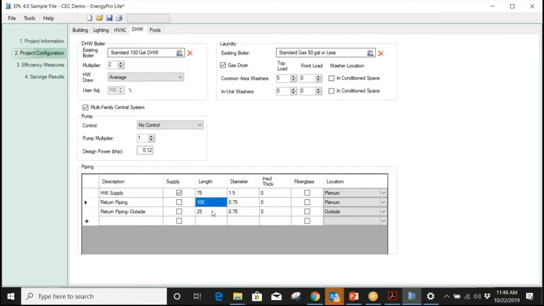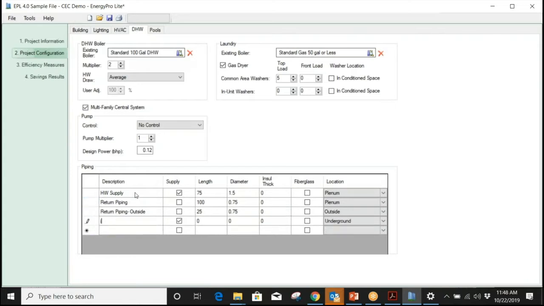Then you'll enter the length that's associated with that. There will be a calculator provided to assist with that length calculation. And there's also guidance on the next step, which is diameter. So ideally, you're getting this information from the site visit, but if you're not able to, there are some good defaults to use there. And then you will also enter in the insulation thickness. So you can keep going and enter in as much piping as you want.